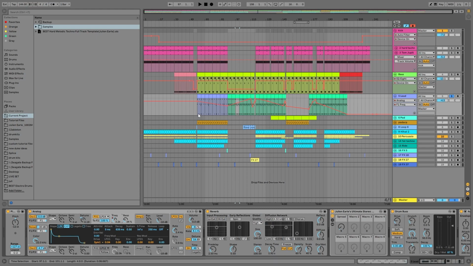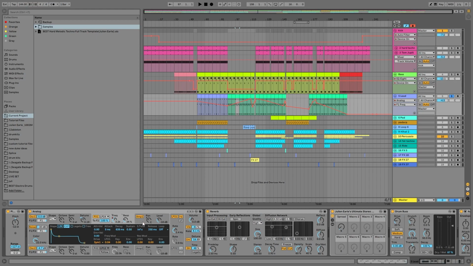Obviously, it's a very simple pattern. It's over and over. You ask yourself, why is this track that's so repetitive still staying interesting? Obviously, you're just playing the same notes over and over. But the parameters on the synth are constantly moving and changing. And that is what is going to keep this exciting. If you just take one loop and copy it over and over, and then try to make that into a track, even if it is as repetitive as this is, it's still not going to feel as exciting or dynamic.